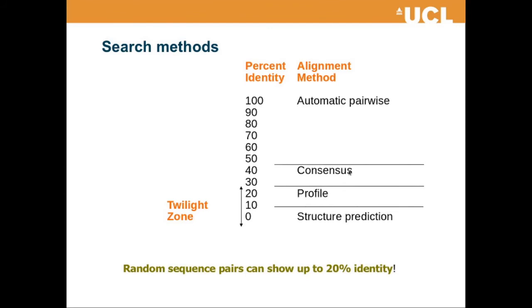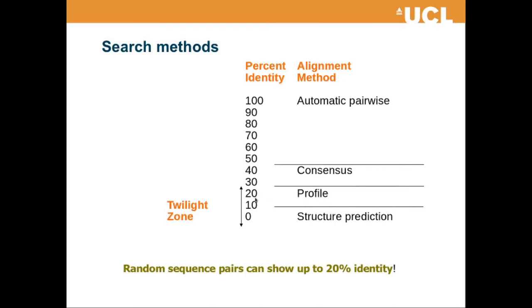Now, I briefly mentioned the fact that we can extract key residues from a multiple sequence alignment, and these can be used to generate patterns which are then stored in things like secondary databanks. So that's the kind of consensus approach. We'll come back to that in just a second. And then we can also generate what's known as a profile, which again I'll come back to in a moment, which allows us to look for more distant homologues. So here we're talking about below 20% sequence identity.